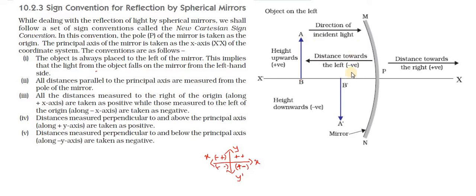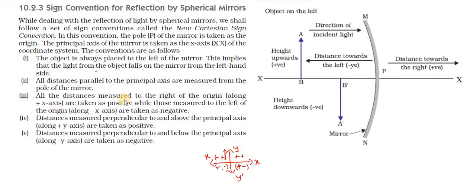So here this is the x axis. If it is x axis, we can take this as positive. When you talk about y axis, it will be taken as negative. See here, that direction towards the left is negative, isn't it? The direction of height is taken as positive, and height downwards you can take as negative. Why? Because if you take x axis and y axis, that is the Cartesian system, these are the sign conventions we have.